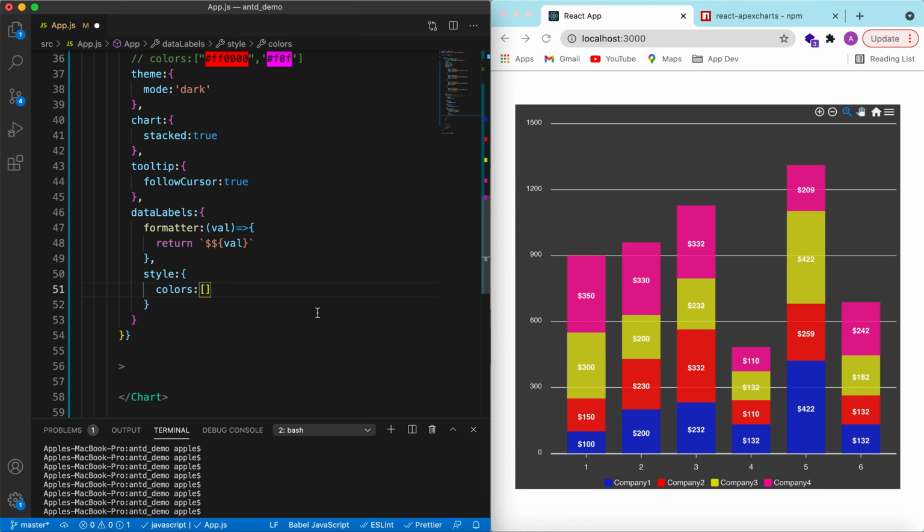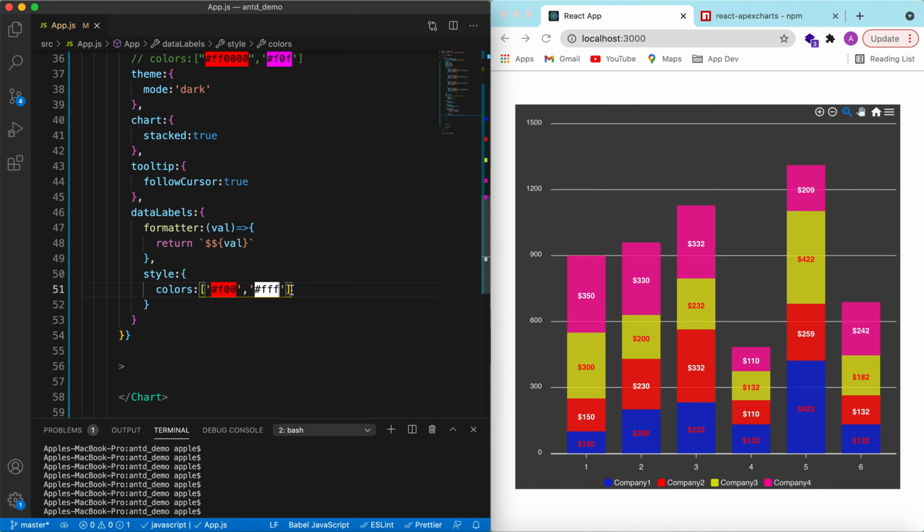Suppose I provide red, it will be replicated all the way. And suppose for this one red looks good, for this one it does not look good. So let's make it maybe white. Yeah, looks good. So first color, second color, again repeated first, second. So either we can provide the 4 colors or it will repeat itself, right?